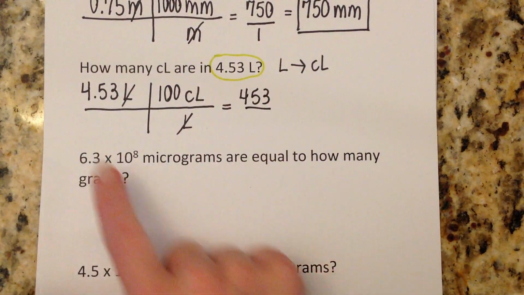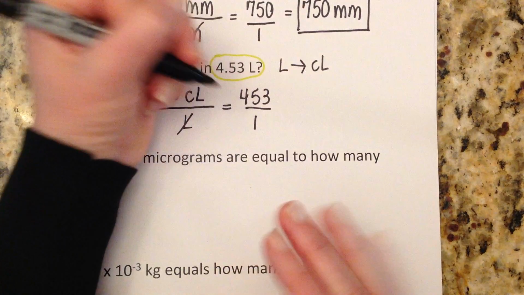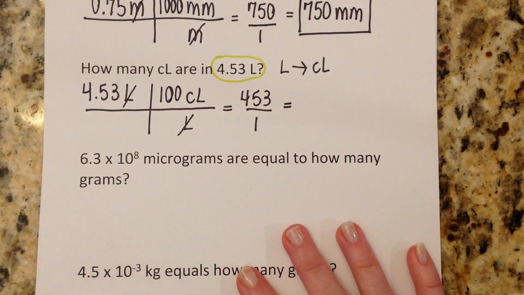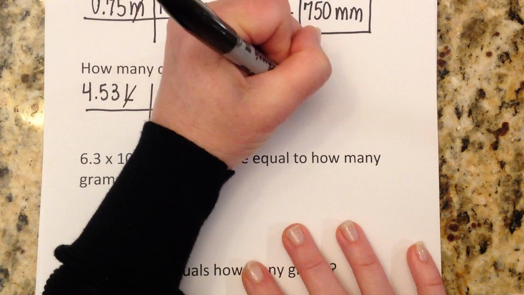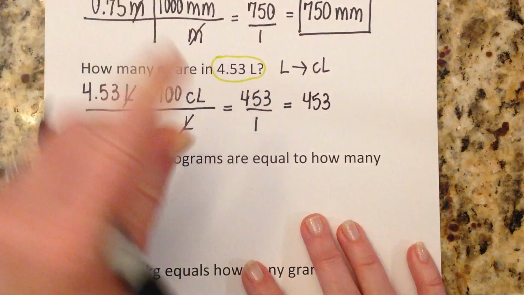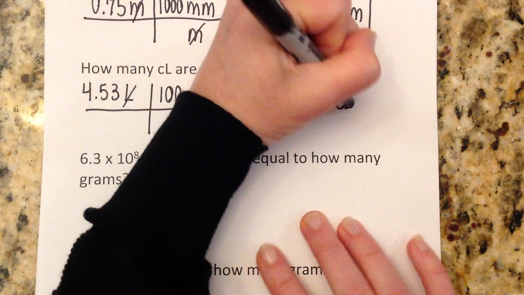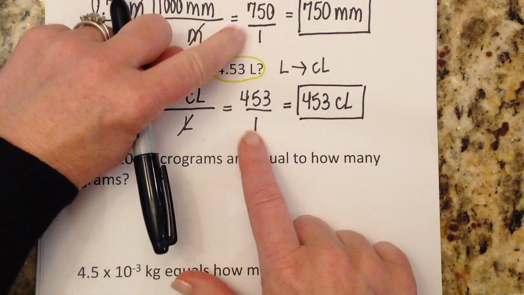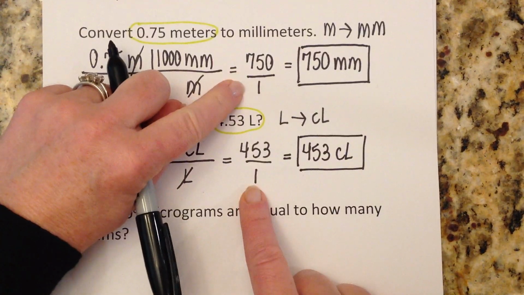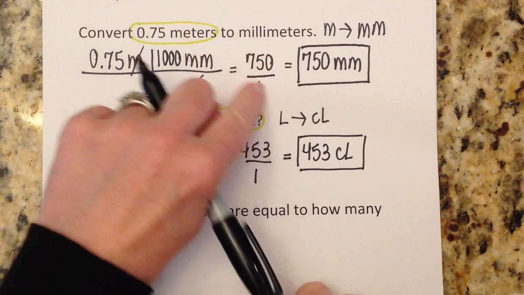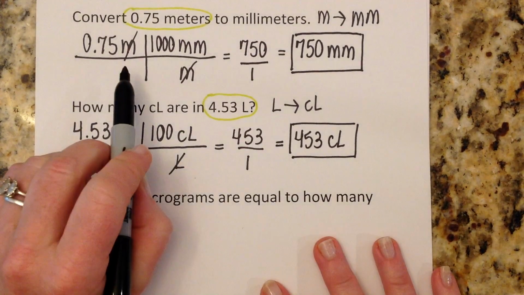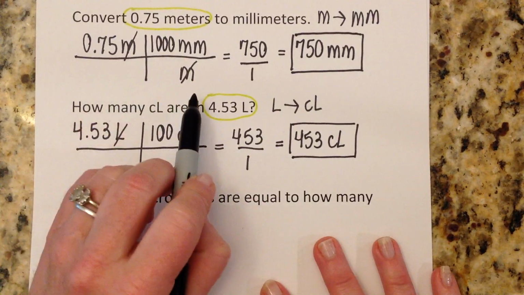Multiply everything on the bottom together. 1 times 1 is just 1. Again, that's a little overkill, but I just want you to see sometimes you may have something on the bottom. 453 divided by 1 is 453. Your unit is centiliter. Box your answer. This is the only step right here where we're not worried about units because I'm considering this scratch work. But I do want to point out, you have to put units in every single step.